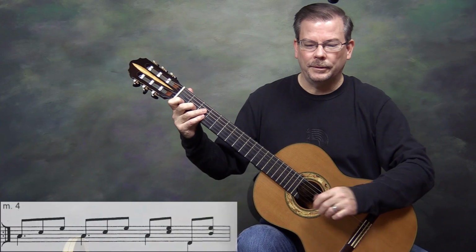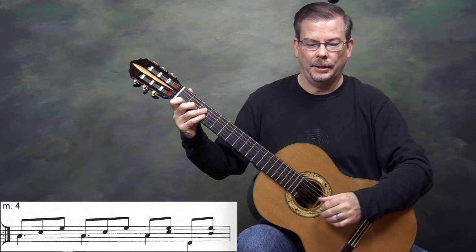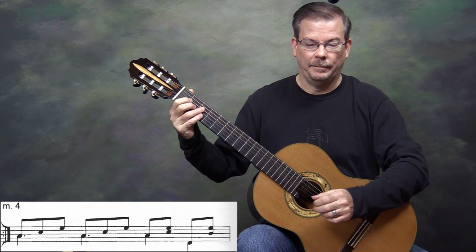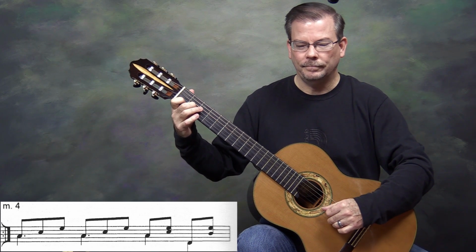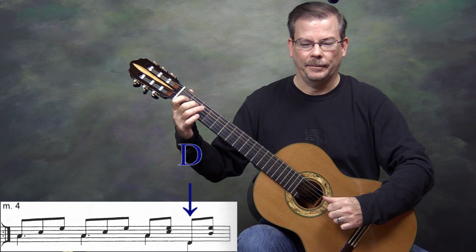Measure four is just a single measure by itself. It's not repeated. It's a transition. It's going to walk us down to having an E in the bass instead of having A in the bass. So it hits that D string right at the end.